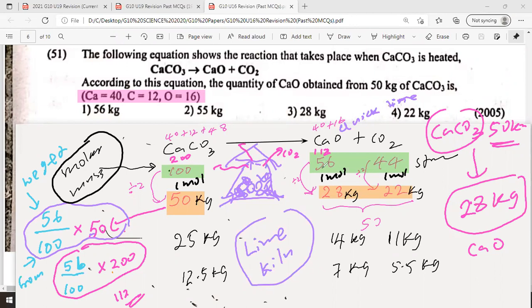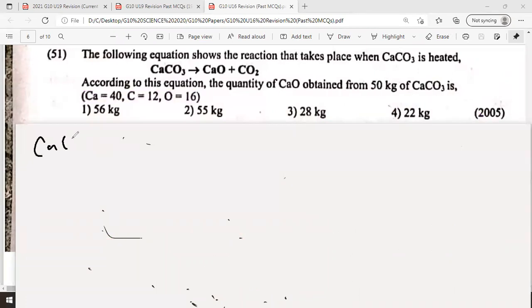From the molar mass ratio, you can get 56 for quicklime. In Sinhala we call it hunu. Have you heard about this? Lime water, hunu diya, is also prepared from this technique. It's a very interesting area. This is one of the most valuable raw materials, calcium carbonate. If you heat, can you please quickly copy this? Once in an old paper they asked this flow diagram also, in the new syllabus two years back. If you heat calcium oxide, look at the screen because it's connected with your biology also.